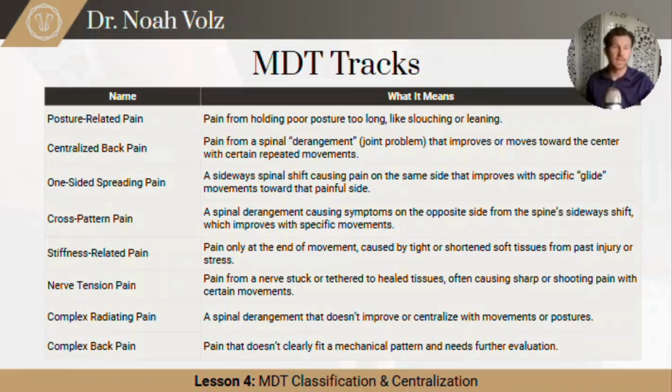And then last is the complex back pain. So this is a type of pain that doesn't clearly fit into any of these previous categories. It's a mechanical pattern. We will give you some suggestions if you have complex back pain, but usually you need some further evaluation or some hands-on care. This one is very difficult to treat with an online course or with these movements. It's pretty complex. And so we'd be happy to guide you and help you with that.